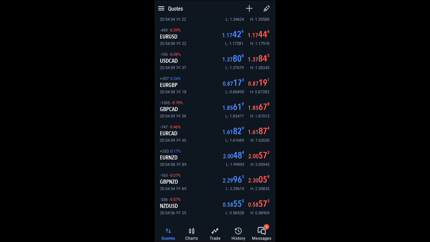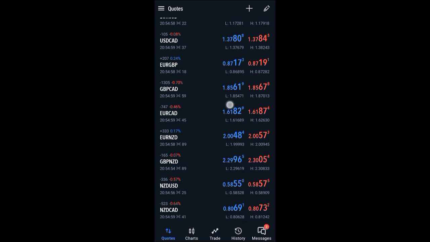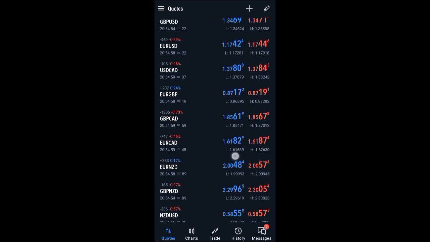So lastly, we are talking about the currency pairs, right? So why are they called currency pairs? They are called currency pairs because they are in pairs. You cannot just buy only euro just like that. So you can see that they are in pairs like this. You can see euro and USD on the same line. That's like euro USD. You can see USD CAD. You can see EUR GBP, EUR CAD, EUR NZD, GBP NZD, USD NZD, CAD. So this is what we mean by currency pairs because they are in pairs.